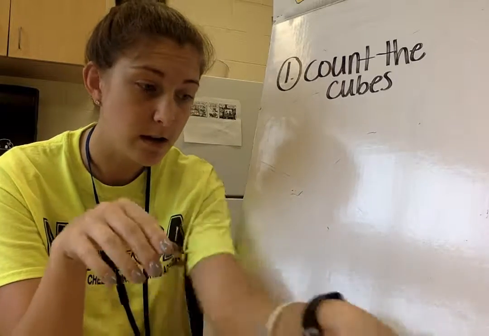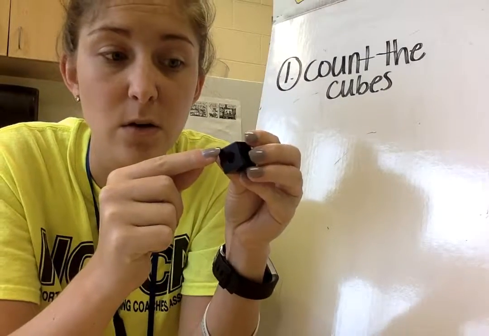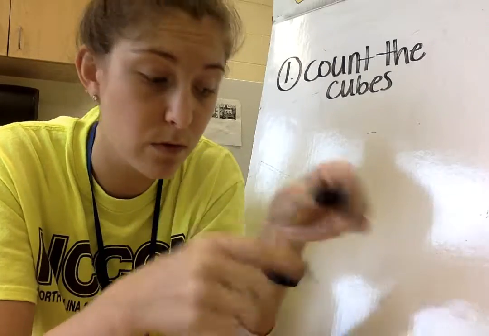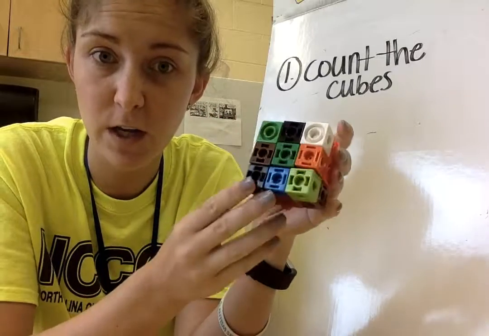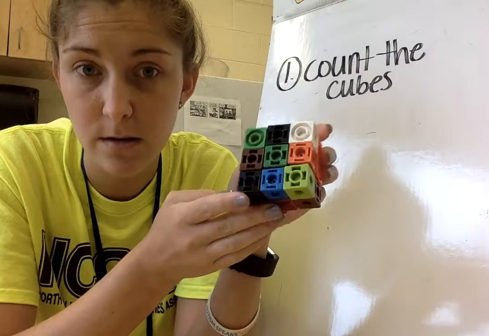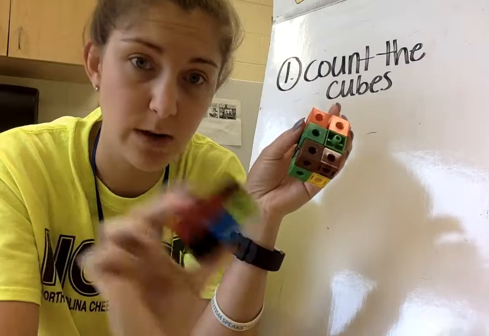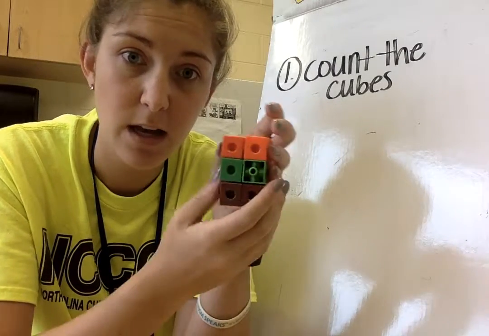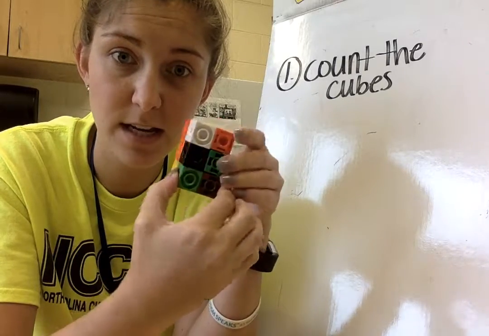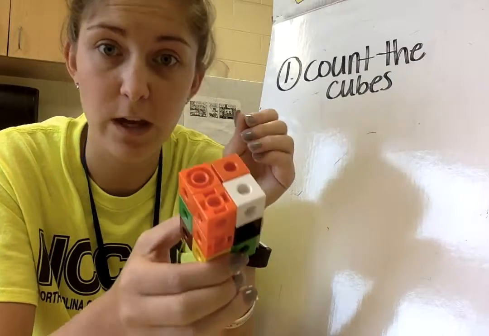If I just look at one of these unit cubes here, this is a 1 inch by 1 inch by 1 inch cube. So therefore, for this figure here, my volume would be 18 cubic inches. I can take some of this figure apart. So I took that face off of it, and now I see that I have 1, 2, 3, 4, 5, 6 on this side. That means that I have 6 on this side, so now this figure is 12 cubic inches.